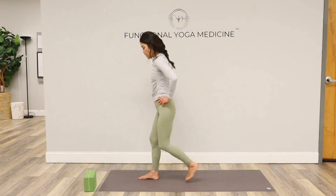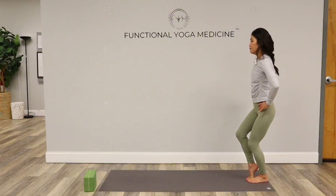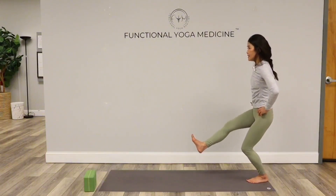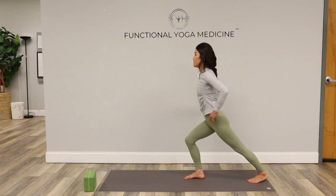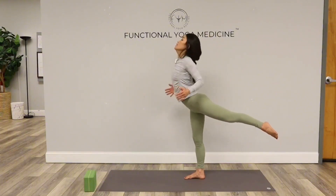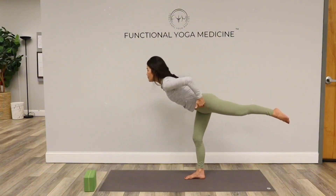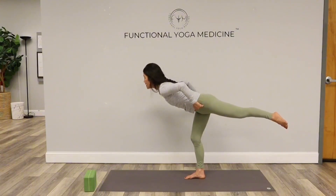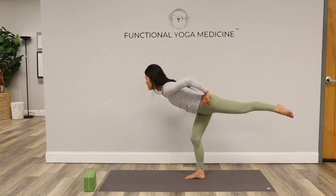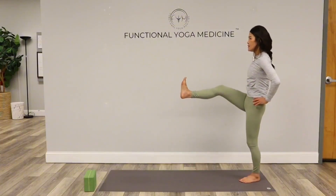Come to the back of your mat. Hands on your hips, come high up on your toes. Left heel down, bend your right knee, lift the left toes, and straighten the right leg. Bend your left knee, heel-toe into the right foot, then take the elbows back and lift. Stay tall — lots of core here, because I'm not allowing my body to hyper-arch and flare the ribs. Go nice and slow. Keep the hips parallel. There's going to be a lot into my right hip and a lot into my core — making a T with my body. Deep breath in, deep breath out. Left toes down, bend into that leg, and then lift the right leg with more core activation.